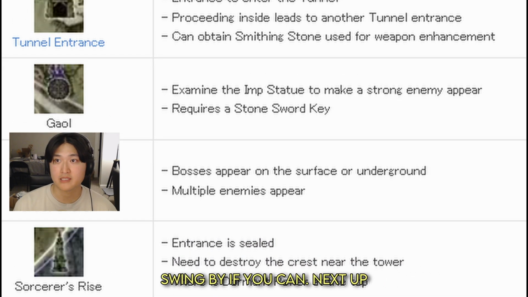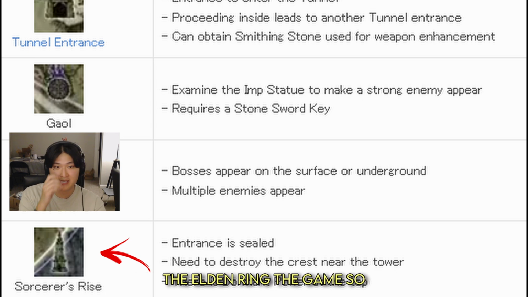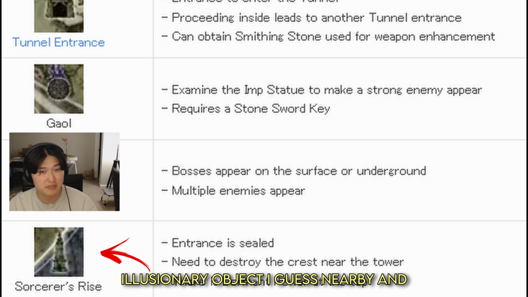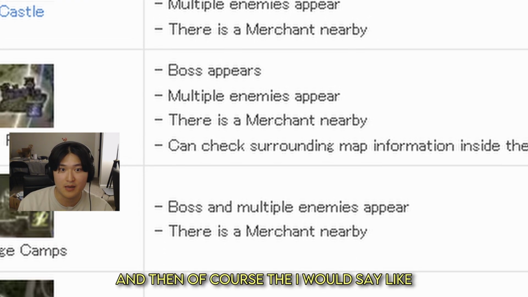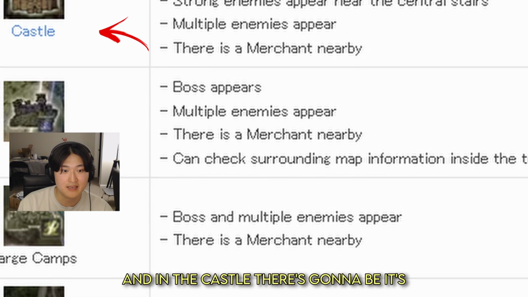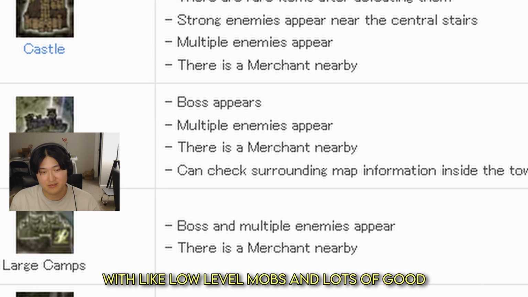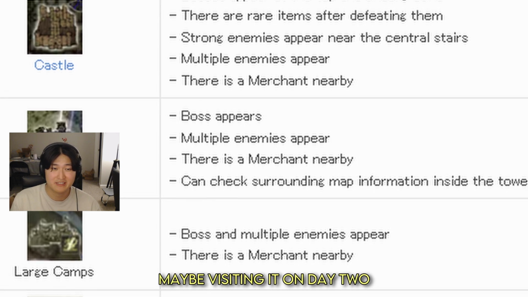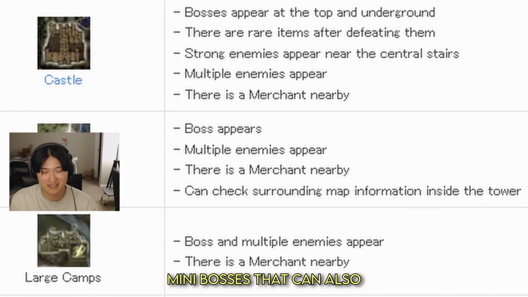Next up, we have the Sorcerer's Rise, and this is really similar to how it is in the game Elden Ring, so you just need to break a seal by destroying an illusionary object, I guess, nearby, and then it'll unlock it. And then, of course, I would say much higher tier loot is going to be inside a castle. In the castle, it's going to be a pretty strong dungeon, lots of enemies mixed in with low level mobs, and lots of good loot. Definitely recommend visiting it on day 2 rather than day 1. And there's several mini bosses that can also spawn here.